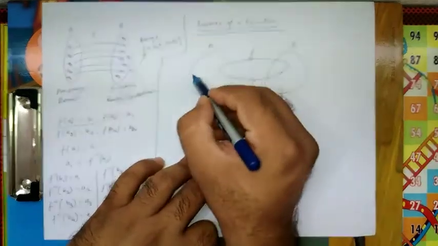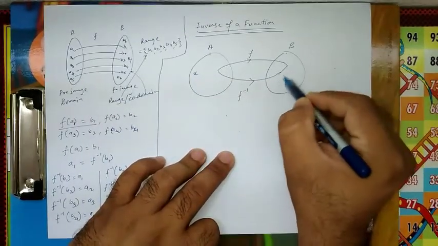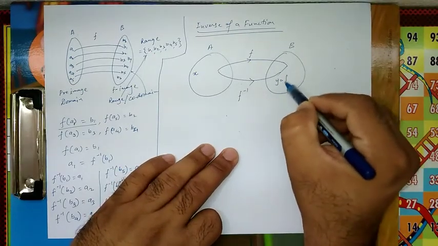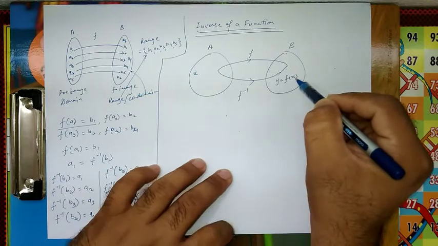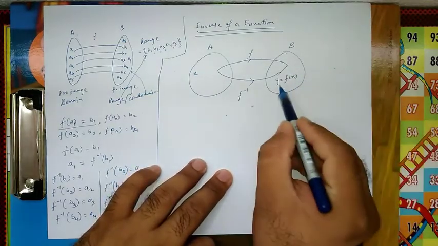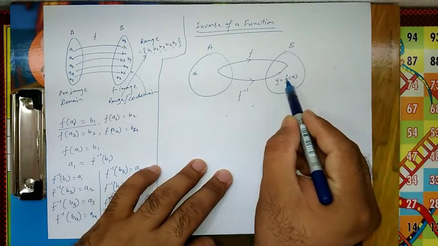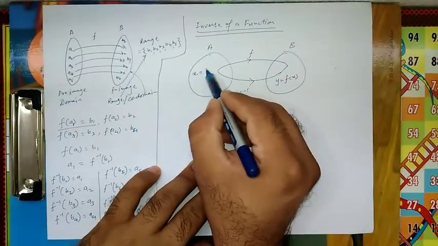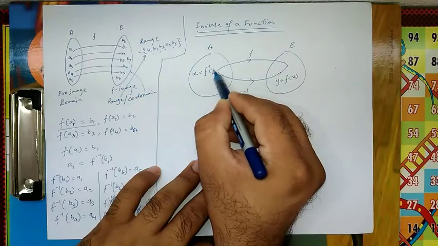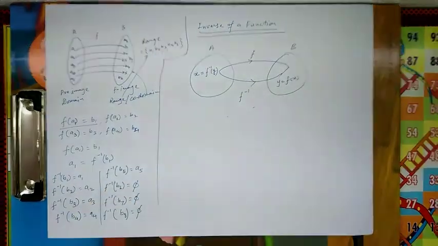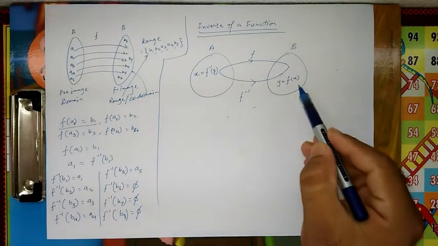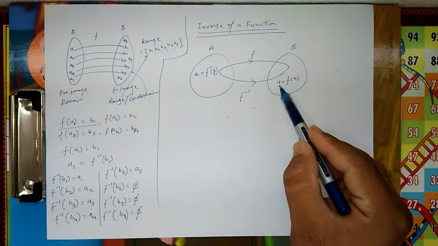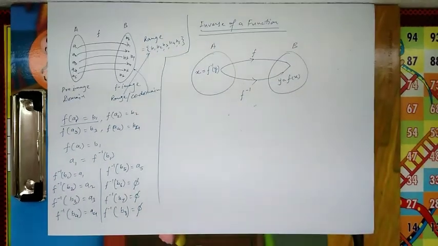So here it is x, and here it is y, and y is nothing but f of x we are getting. And if I consider this y, or f of x, if I want to find the pre-image, then definitely it will be f inverse y. This is nothing but pre-image. So if I take inverse on both sides, x will be this one, so I am getting the same thing.